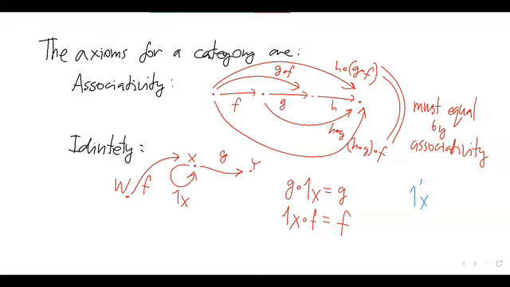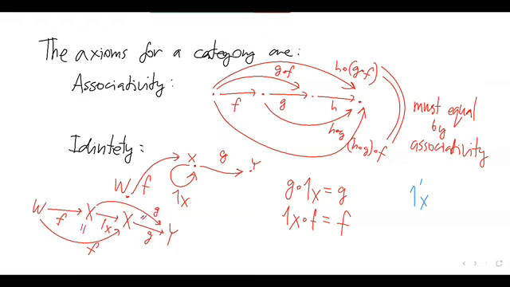So according to our rule of composition, if F goes from W to X, identity going from X to X, and G going from X to Y, the composite of F and identity must go from W to X, and F does, so it's valid to say that they could be equal. And also here, we want these to be equal. When I draw this equality between 2 strings of arrows that are parallel, I mean that the composite of one string equals the composite of the other. In the other case, we just have a single arrow.